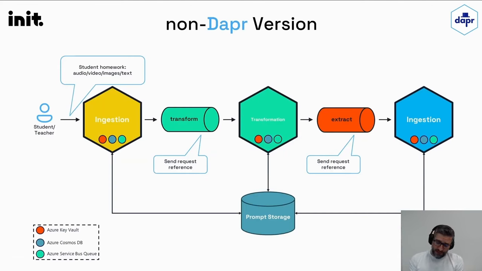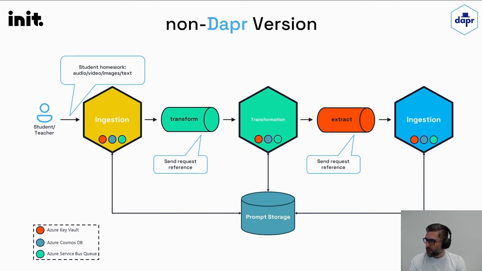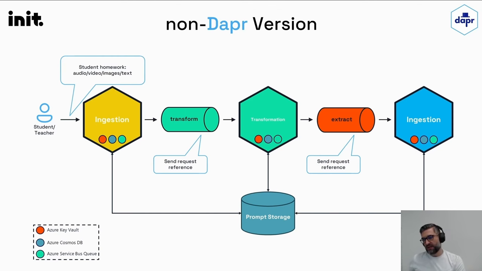Before diving into the non-DAPR source code, I want to emphasize some important points. In the non-DAPR version, all microservices must know how to connect to Azure Key Vault, how to read and write to Azure Cosmos DB, and how to send and receive requests to Azure Service Bus queues. All three services must have these three know-hows to complete their tasks. This common knowledge is manifested as boilerplate source code dragged along through the application lifecycle, requiring continuous maintenance, updates, and tests — otherwise it will become technical debt.